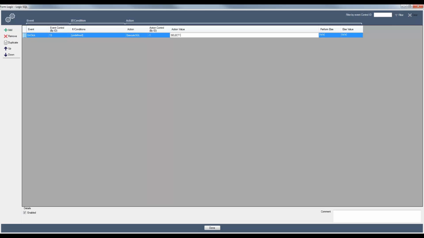So what I'm going to do is do select sum of field 2 from session 1 where field 1 equals, and I need another field token here. The field tokens are done in just the same way, and it's going to be the first field.